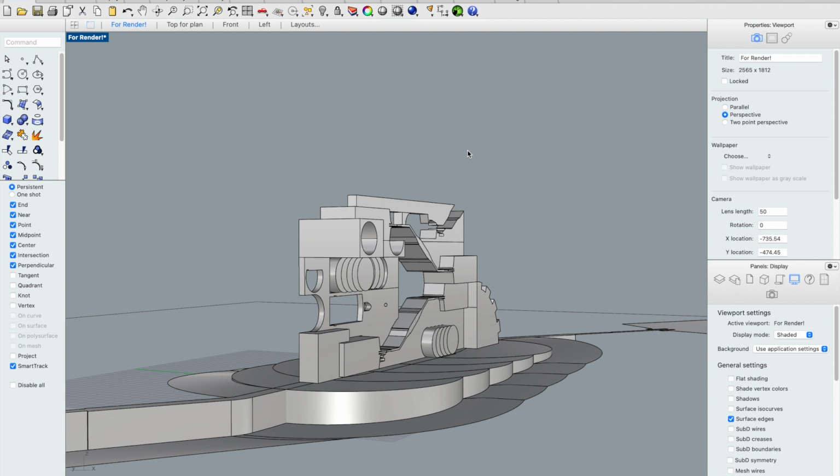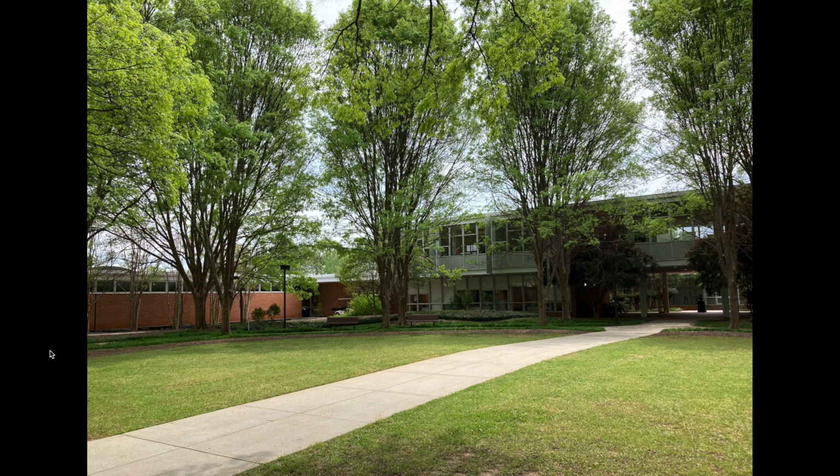So the next thing that I'm going to do is go to the site and grab a photo. So that's what I've done. I've taken a photo at about the same level from about the same angle. I think this is a perfectly good photo to use. A good tip when you're doing this is to take a photo that's slightly wider than you plan your rendering to be in every direction, so that if you need to crop it, then you can. But let's just go ahead and use this photo.